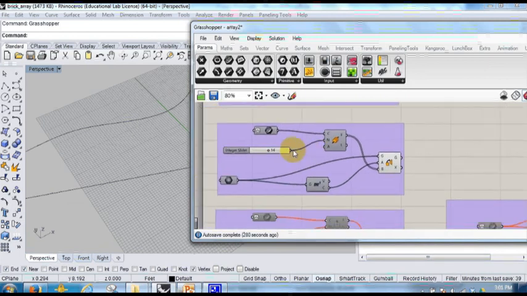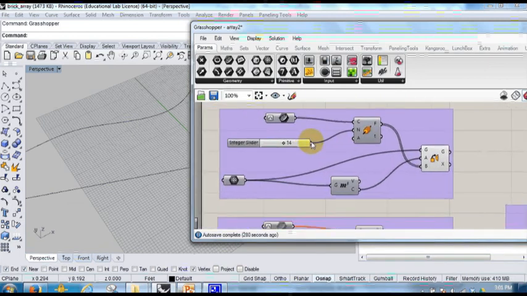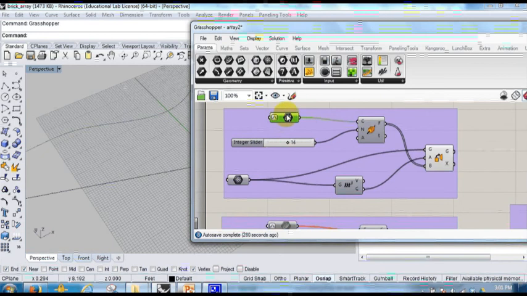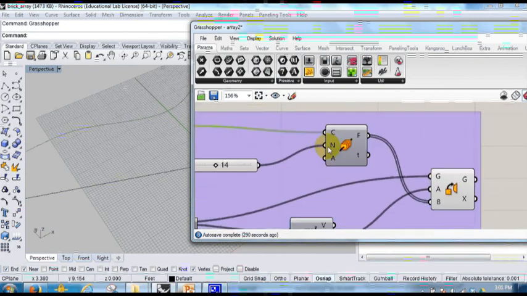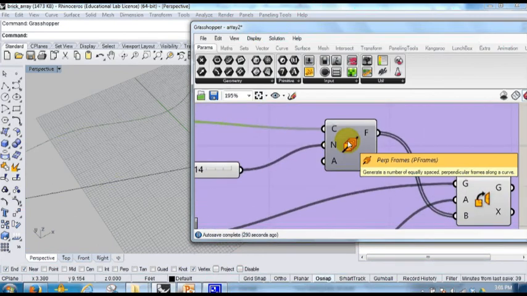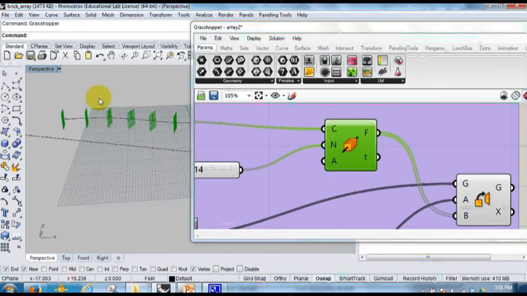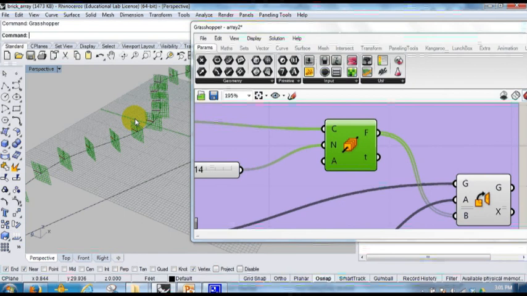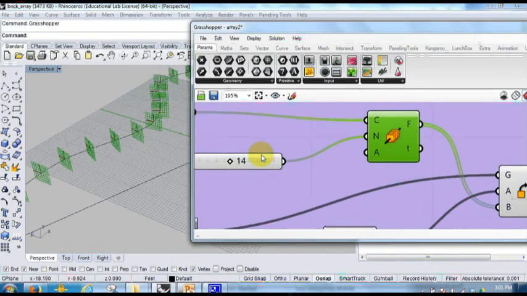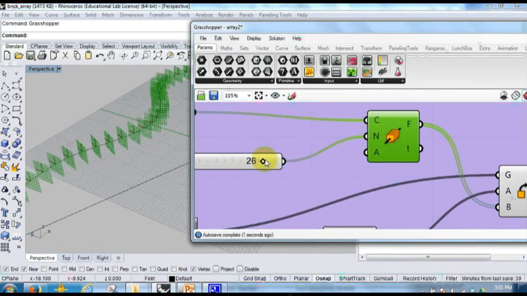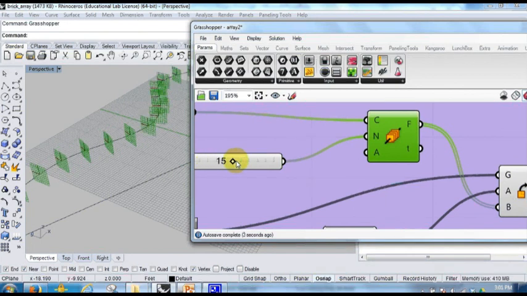So for the second version of the break wall, I will go a little bit faster because most of it is the same. Again, I have the curve, and then I'm using a new component. The name is perpendicular frame. If I click, you can see Grasshopper will divide the curve, and you can control how many perpendicular frames.